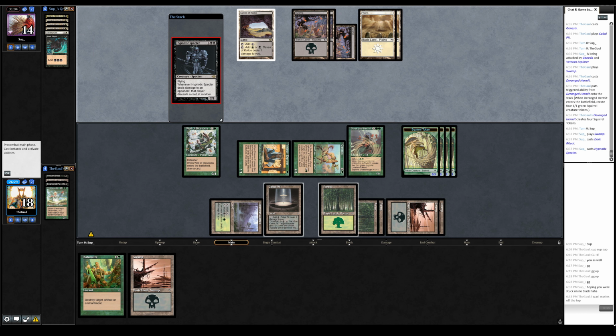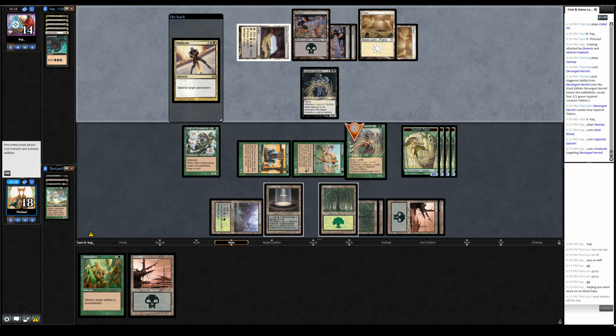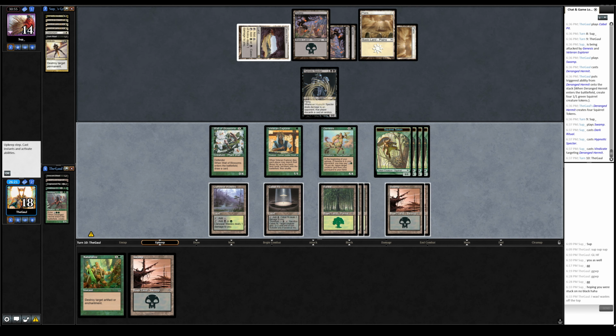Oh no, Dark Ritual into Hypno, then what? Then Vindicating the Hermit. Got it. All right, that's a lot less scary than I feared, I'm not going to lie. Abyssal Gatekeeper. Think we're going to hold that one in hand.